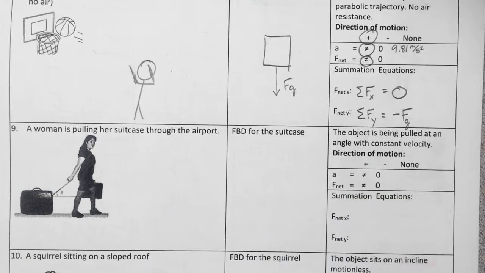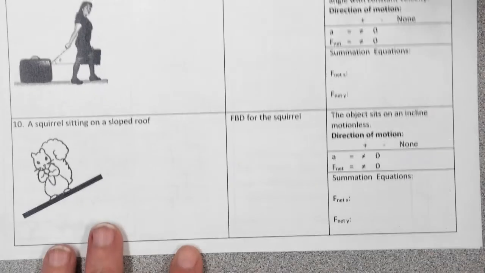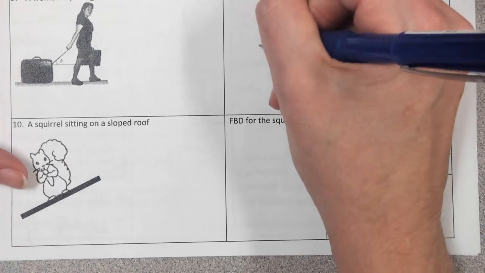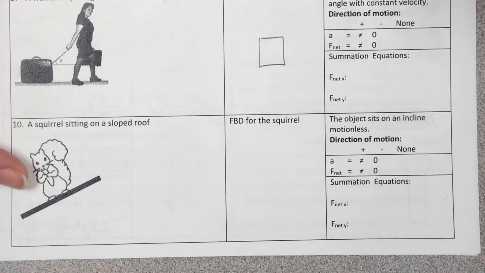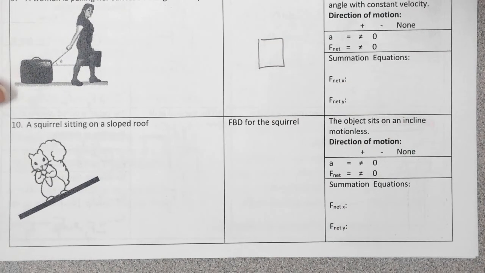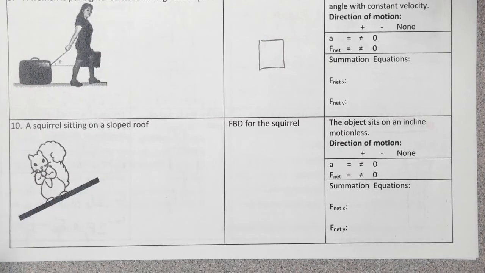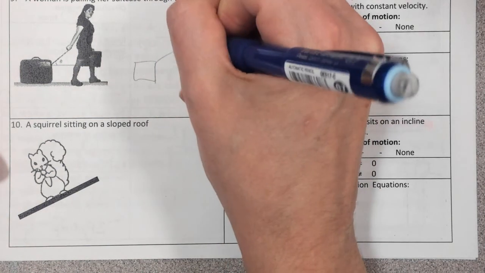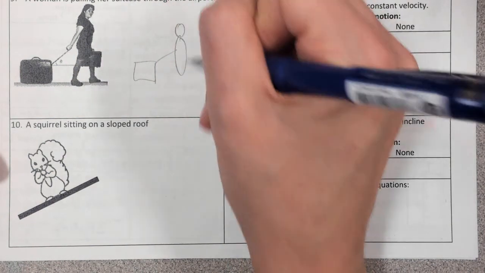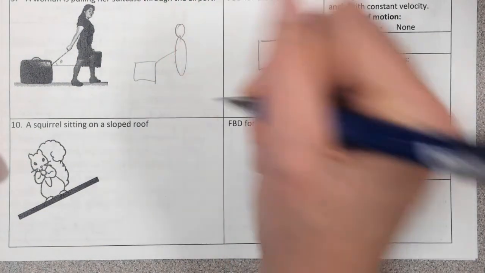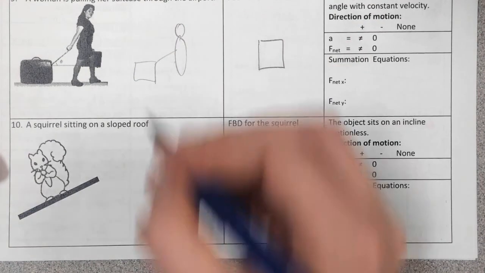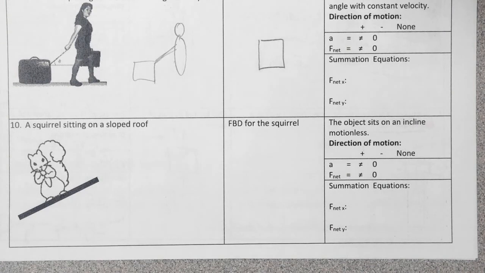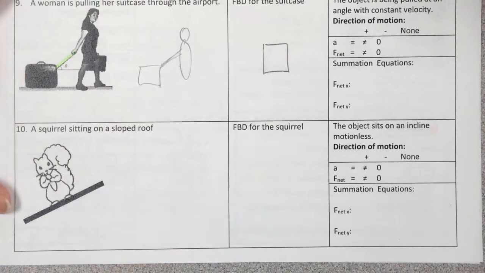Alright, I'm going to help y'all through the next two because those are a little different. So for this one, free body diagram for the suitcase. And notice, when you sketch your picture in your notes, online students, you can have it like here she is, right? Make sure you show that this is at an angle. That's important. So this is at an angle.